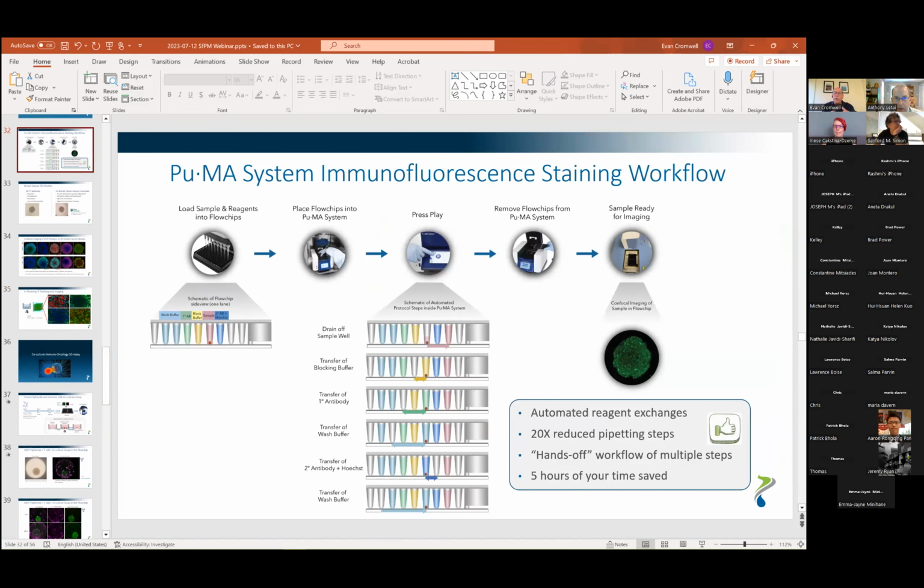So we've set it up in a multi-well plate format, so it's compatible with any high-content imaging system. But I've developed and sold imaging systems in the past, and they're very expensive, long time to develop. So here, we wanted to allow our users to take advantage of their current imaging systems and not overcomplicate our system. Having said that, having imaging in there so you can watch it in real time is going to be very powerful and something we're definitely looking at. Got it. That was my next question, the real-time imaging aspect.